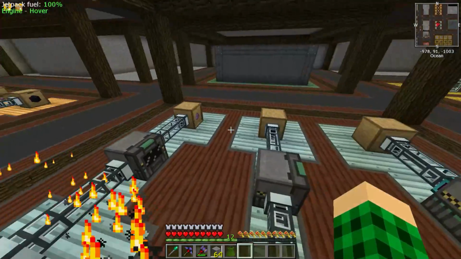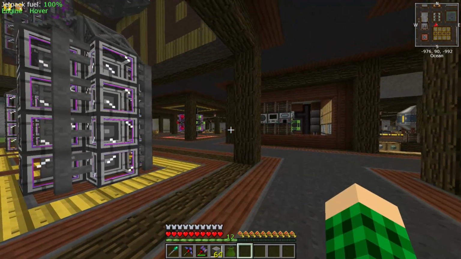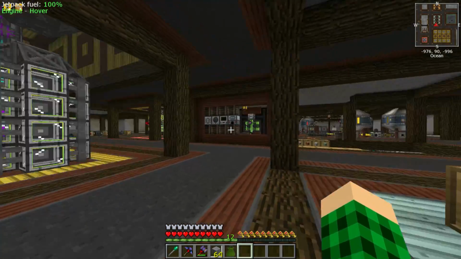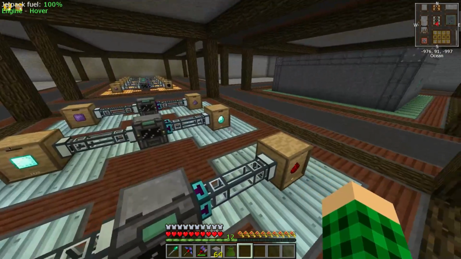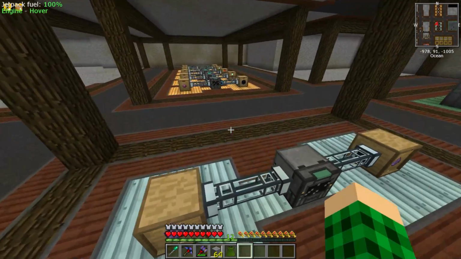We took carbon away from here because we're not using carbon to make steel. We're using coal coke directly over there to make steel, which is a little bit of a waste of coal per se, but we have plenty of coal for us to not be worried about. And then we're taking redstone to turn it into compressed redstone, diamonds into compressed diamonds, and then here we're taking refined obsidian dust and making that into compressed obsidian.